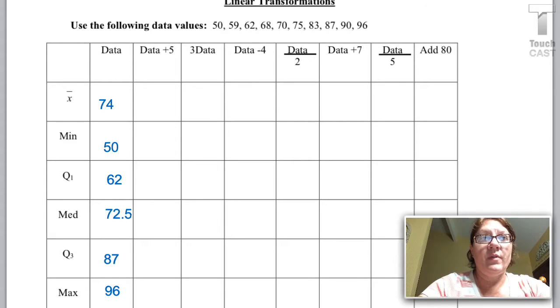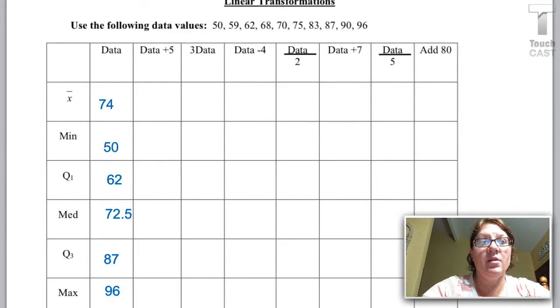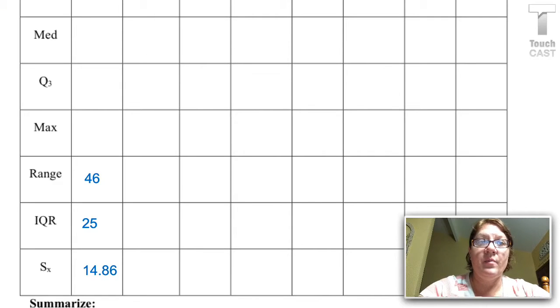So before we go too much farther, you are to take that data set up above and get it into your calculator and then generate all the answers in this first column. So I would pause the video and then come back and check to make sure that you have them all correct. I'm going to show the rest of the list in a second. So now double check the rest of the list, make sure you have them all correct.